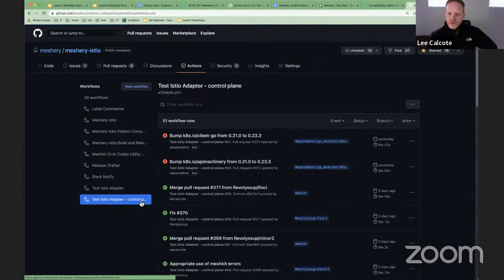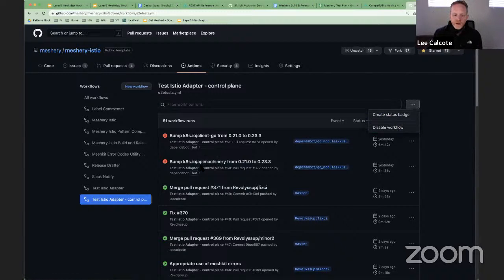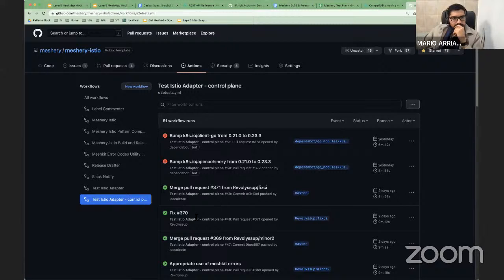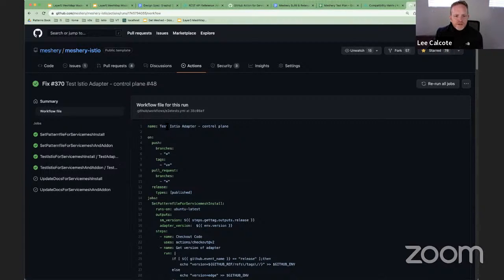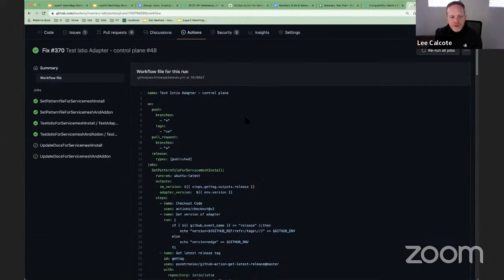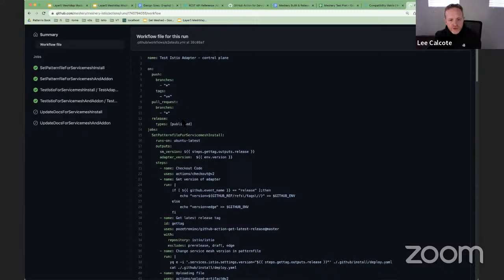This one was recent. So take a look at the workflow here. This file is called workflows e2e tests.yaml. So, okay, it kicks off when people open a pull request or a merge to master.